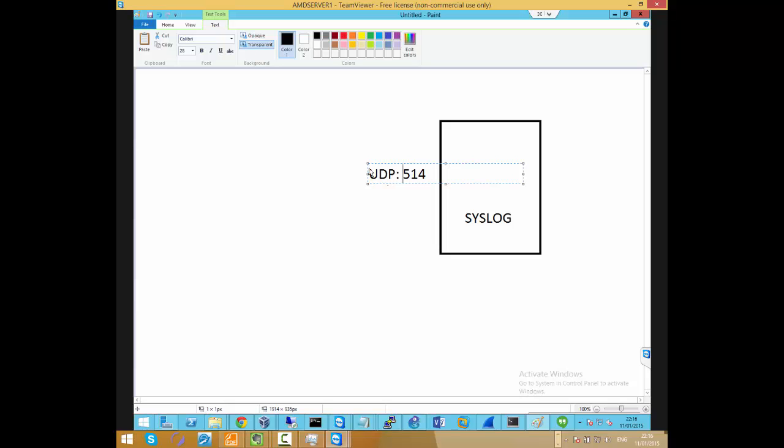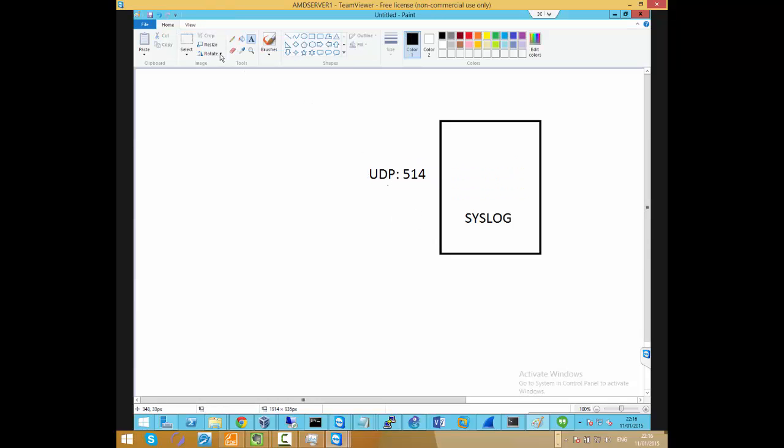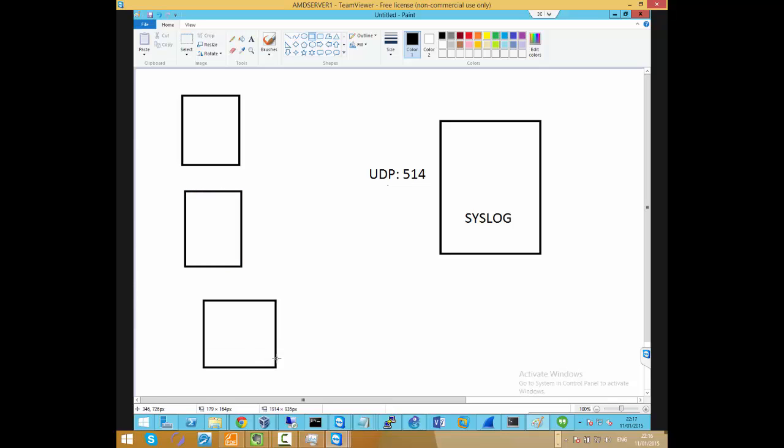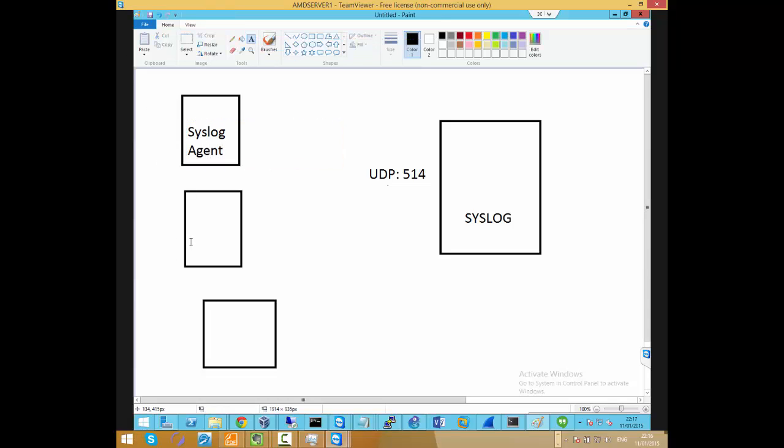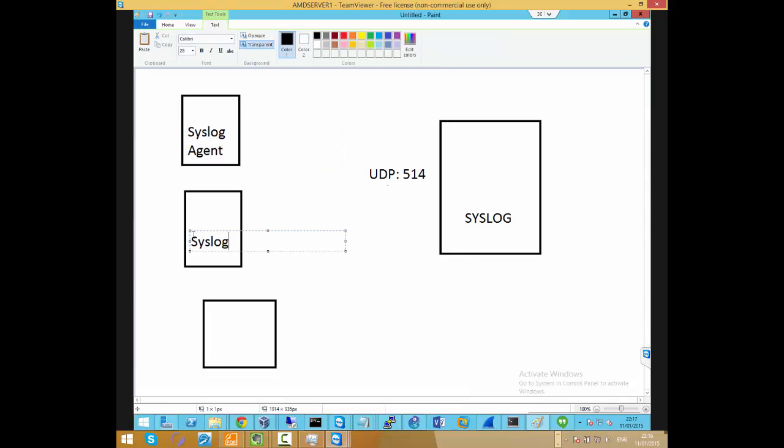The concept is a client-server relationship. You have a main server that is your syslog server, and all the other servers in your environment are the clients. All these other servers will have a syslog agent on them.